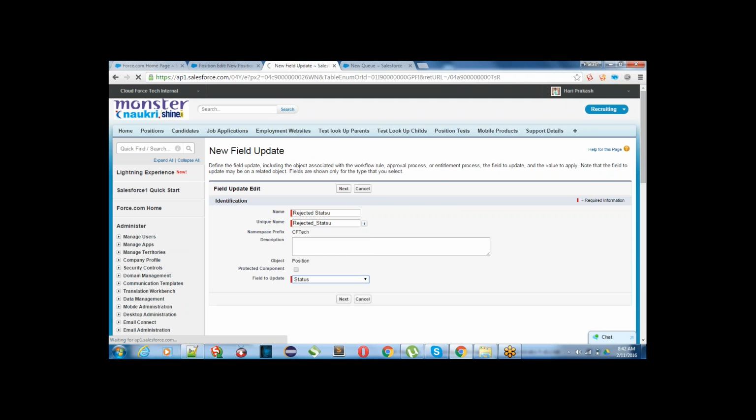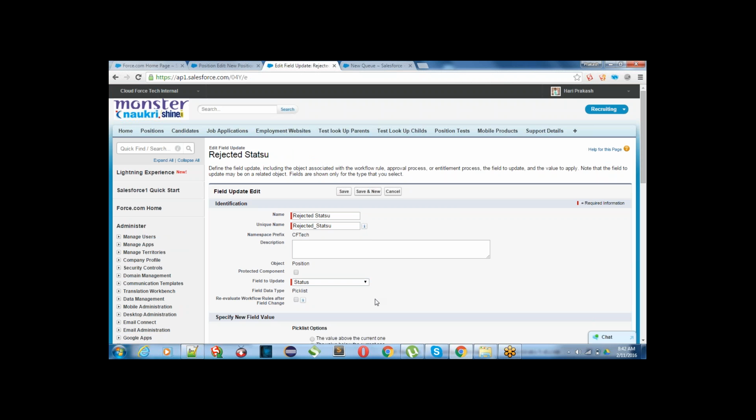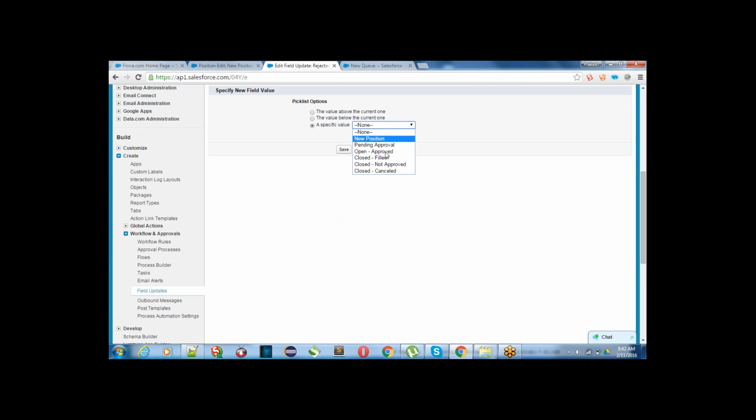Status. Next. Open approved. Closed, not approved. So if rejected, what should happen? The job should be closed and it should not be approved. Closed, not approved.